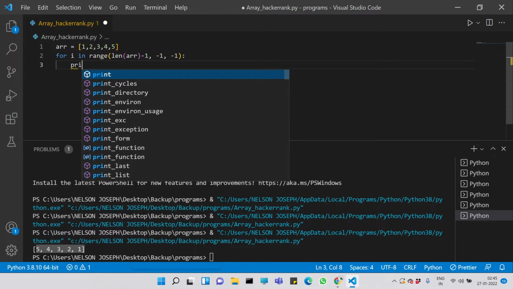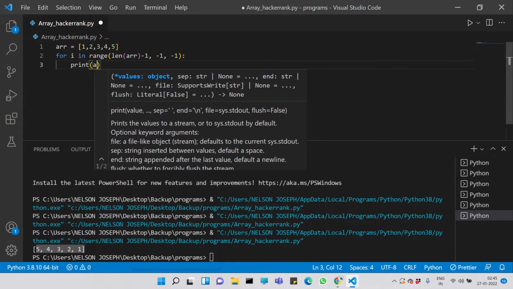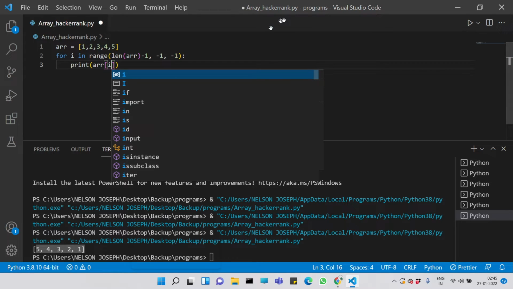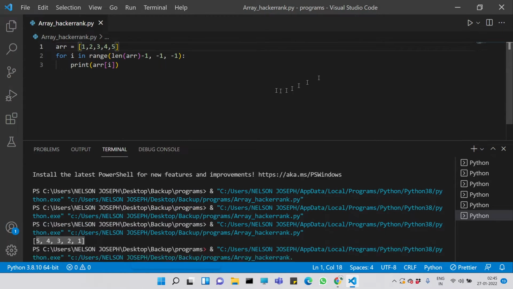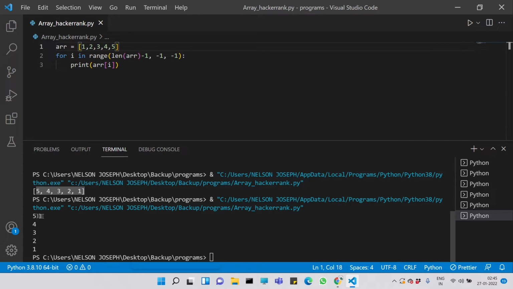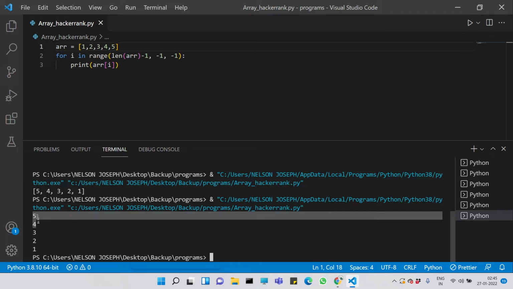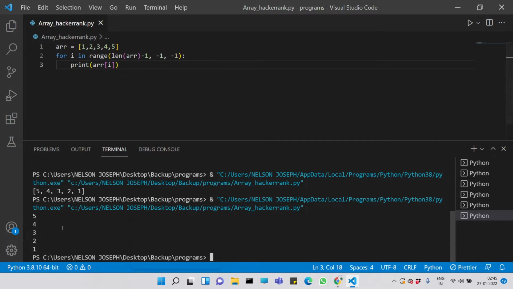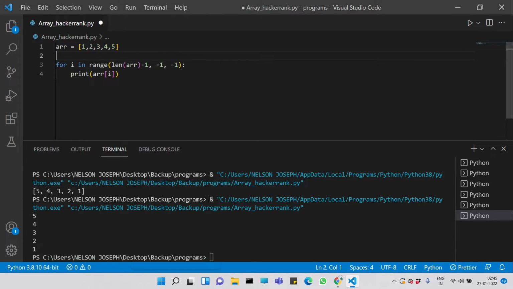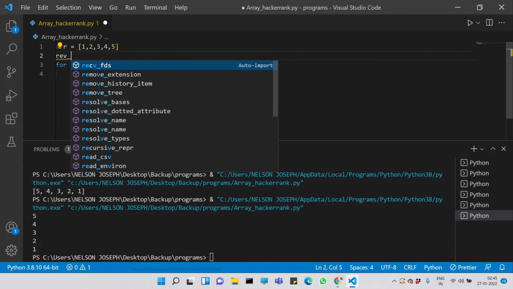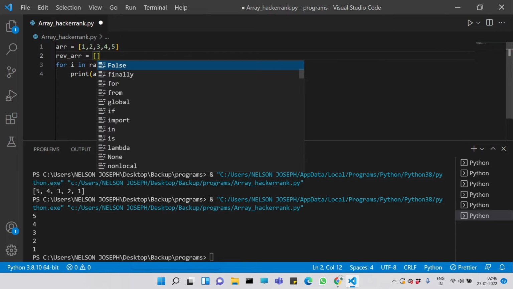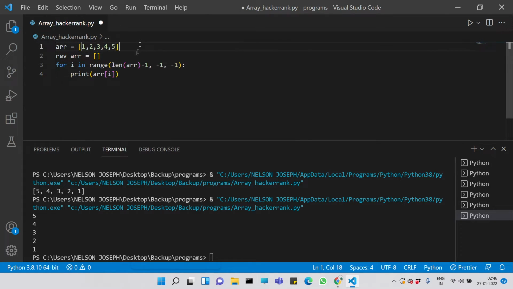So let's print it. Let's run it. Let's see, the numbers are printed from last to first: 5 4 3 2 1. Then we need to make it a list, right? So we can just make a new array equals empty.